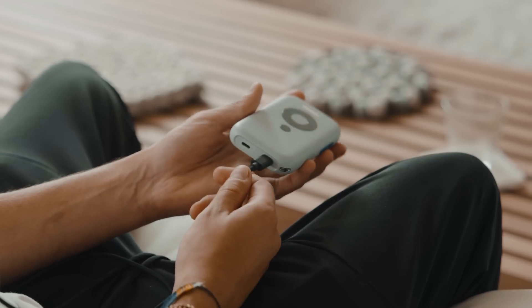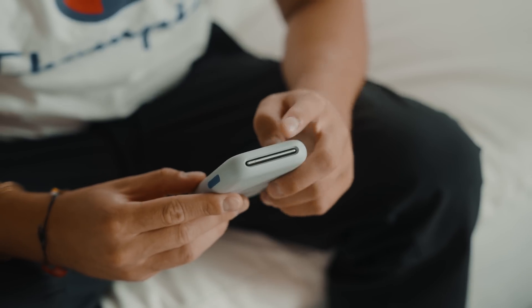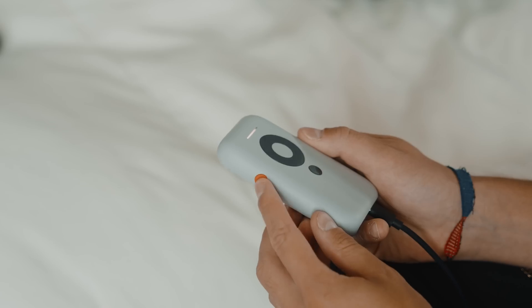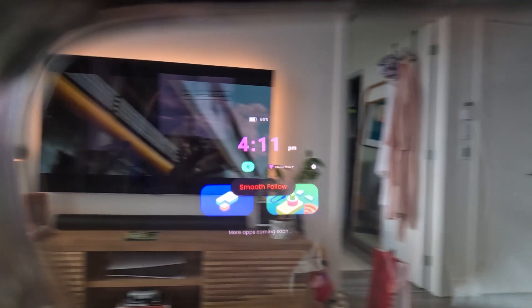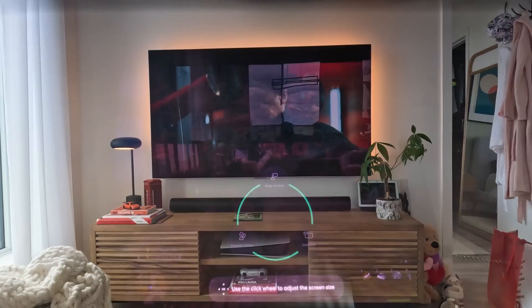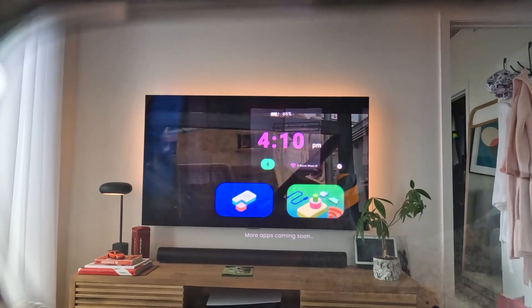It's actually super simple: just connect your Xreal glasses to the display USB-C port and connect your video input to the device you wish to use. Turn it on, and with the orange button you can change display modes with one short press, or reset your entire screen with one long press. The first mode the Beam delivers is 3 degrees of freedom — a mode where the screen will follow your head no matter where you look. This allows you to always stay focused on the work you're doing. But if you're sitting next to someone and want to talk to them, with one short press it'll put you in a mode with 0 degrees of freedom — basically a mode where the screen stays fixed in 3D space, mimicking how a real-world monitor would sit.